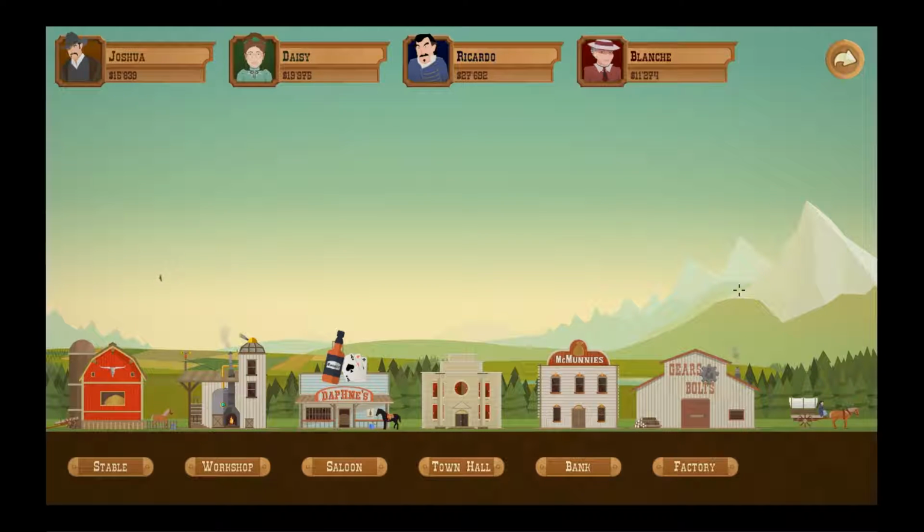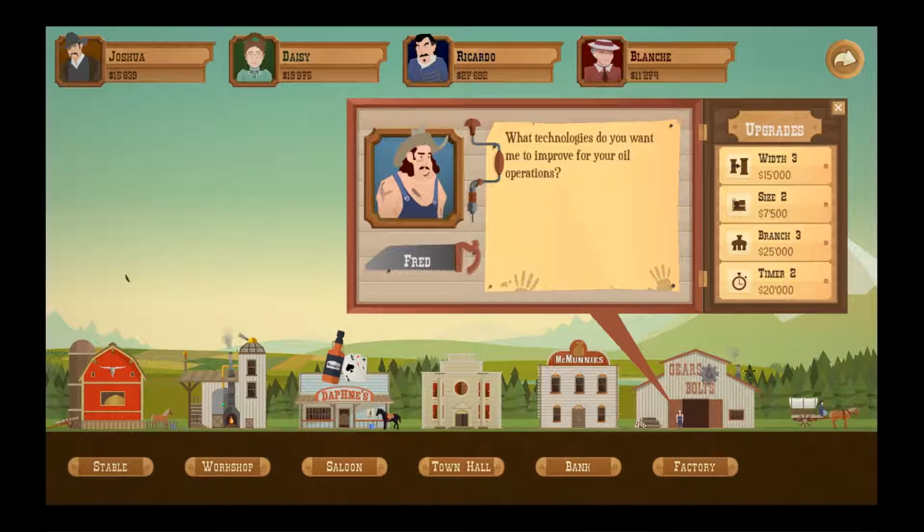My voice is cracking a little bit because I kind of screamed in the last video. Anyway, we made $12,000 last time, which was awesome. We're still really below Ricardo and a little bit below Daisy, but we're not doing terrible. Width 3. I can't even handle the width that I'm at right now, let alone having even wider pipes.